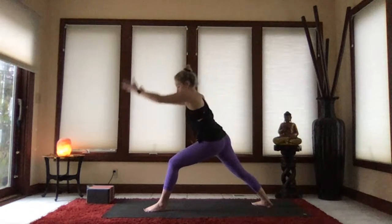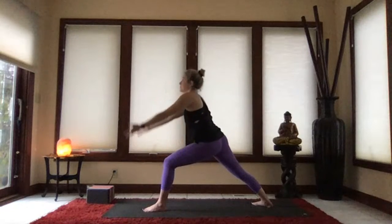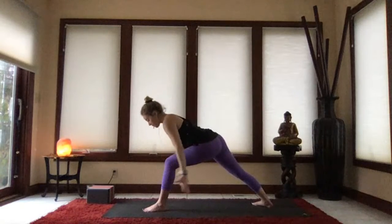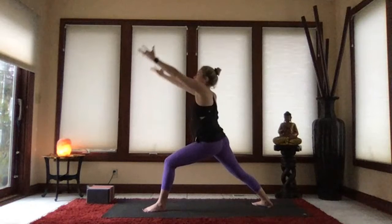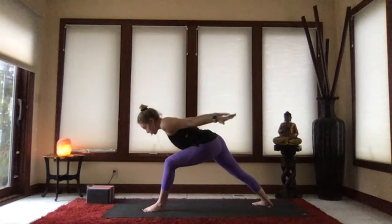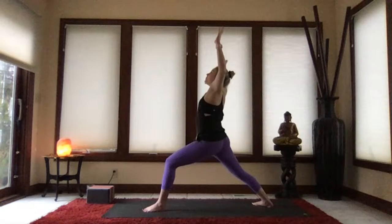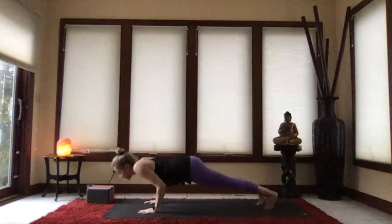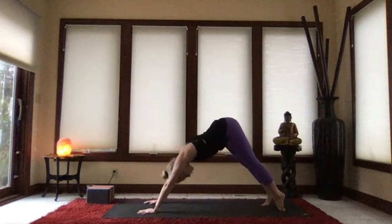Let's exhale. Sweep your arms back. Inhale, reach up. Exhale. Sweep them back. Inhale, reach up. And exhale, sweep back. Working to lubricate the shoulder joint a little more. Inhale, reach up. Goalpost, bend back. And release. Chaturanga. Inhale. And exhale, press back.